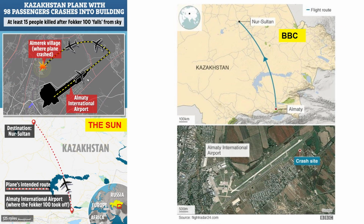And this was the report here that was in the Sun, and this wasn't correct. It had the plane going up here, coming round here and crashing here. So I was looking at the Google Earth photos around here, couldn't find the crash site, and the BBC showed the crash site here. And when you look at these houses, you can recognise where it is. So basically it took off on this runway and it crashed here. So that there probably is about a fifth of the runway. So it's only just made the end of the runway and it's dropped down and crashed into these houses here.